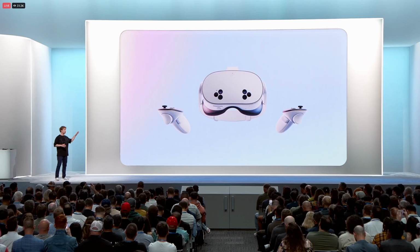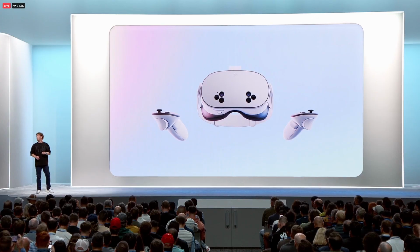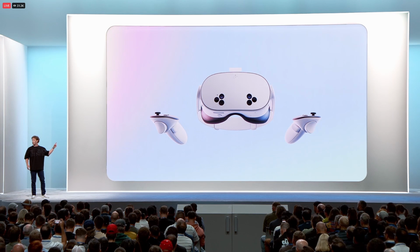So I'm going to be honest right now, my reaction to this headset has actually been pretty mixed. And I have a few reasons for that. One of my gripes about this headset is the resolution. I just find it weird how they didn't decide to upgrade it at all and just kept it the same as the Quest 2. So if you're upgrading from a Quest 2 to this, there's really not going to be that much change in what you see.